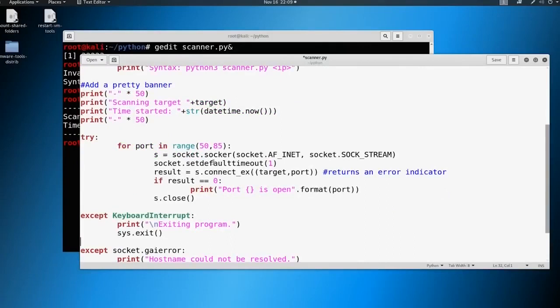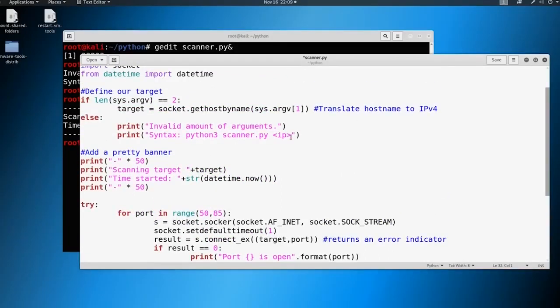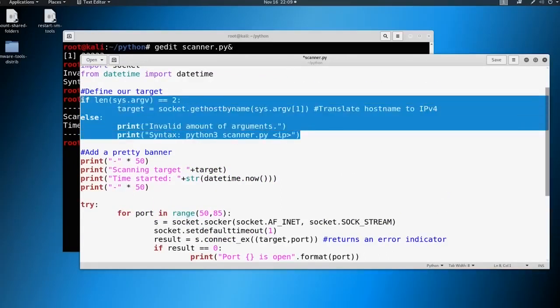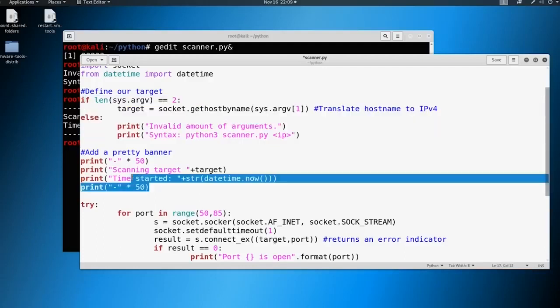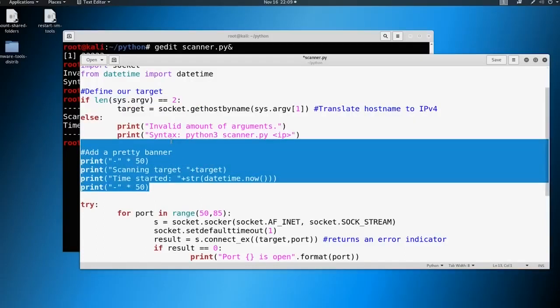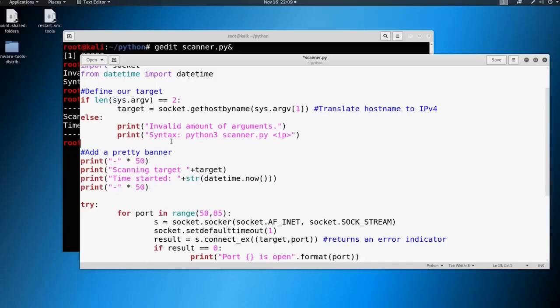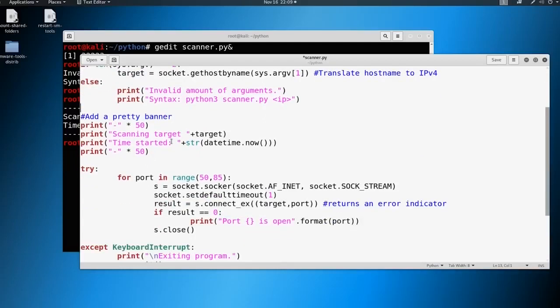So then you start thinking through, okay, well, I know my arguments, so let me go add in a statement at the top so the user knows how to use it. And then maybe I'll put a pretty banner in there when it's all said and done. And it starts to really design itself. Now, before we run this, let's talk about why this isn't great.